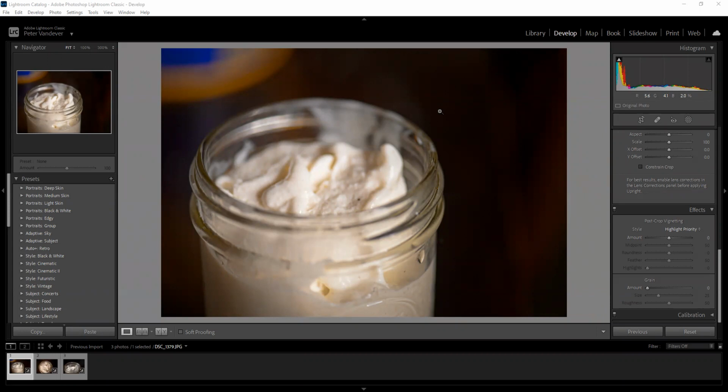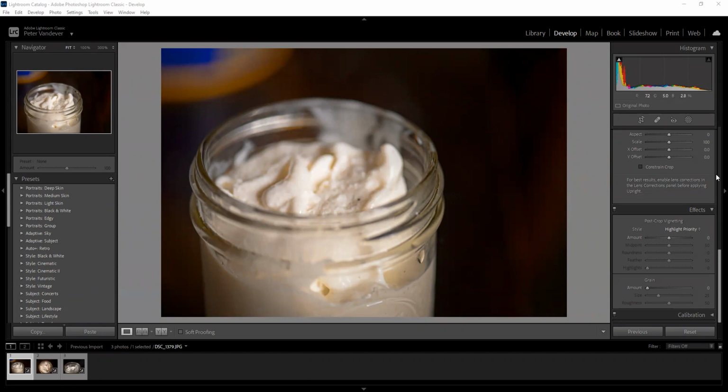So I just want to talk to you a little bit about the develop module in Lightroom. This is the brains. This is ground zero for Lightroom. And I want to talk to you a little bit of why. This is actually some frosted lemonade that I make. I love it. And it just happens to be the picture I have up.